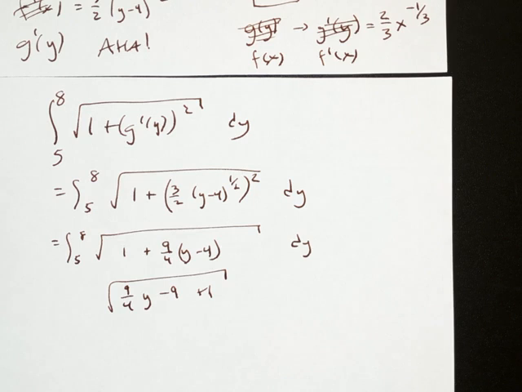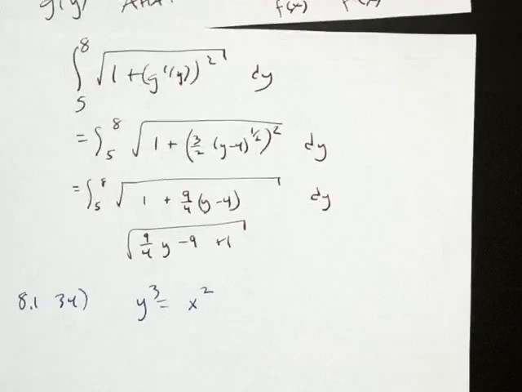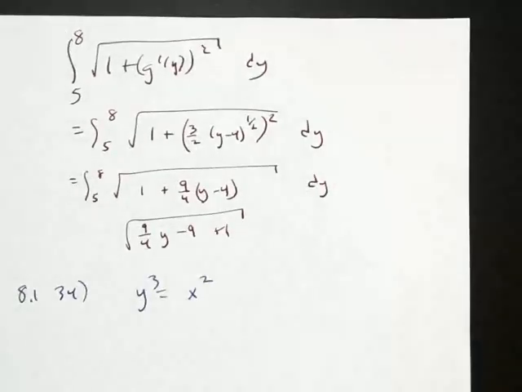Jacob, you had a question for me too. Problem 34 of 8.1. I think this is the same setup, because what's the equation in that problem? Aha! 1 cubed, the other one squared. This is the same setup as the one we were just dealing with. They just got rid of the minus 4. So you're asked to set up the integral that goes from 0, 0 to 1, 1.